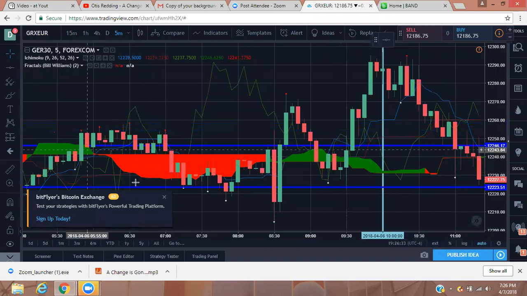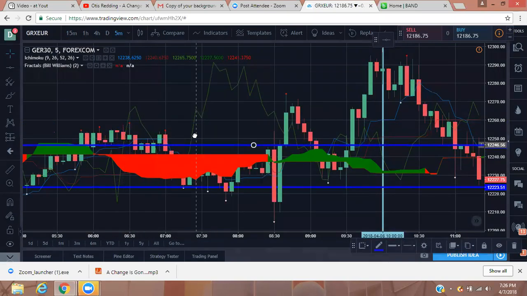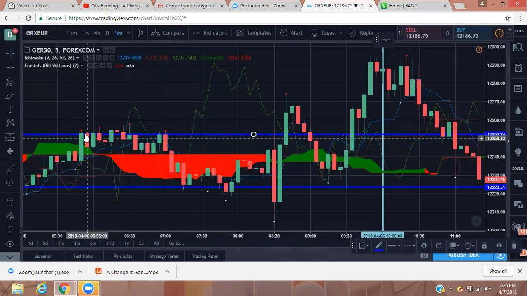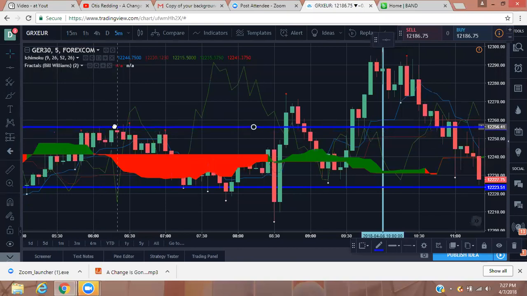All right, so on the scalping strategy, we're looking for 30 pips, right? And once a fractal pops up, we're going to place a buy stop at the fractal because it's above the cloud. Then this other fractal popped up right here with the dot, that's the fractals. So you place the buy stop up here, and you got your 30 pips right there. Then you place your buy stop right here, but it didn't get activated, so you wouldn't have lost any money or made any money. But then you have to place another one.